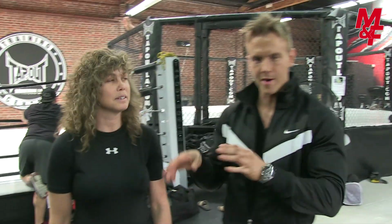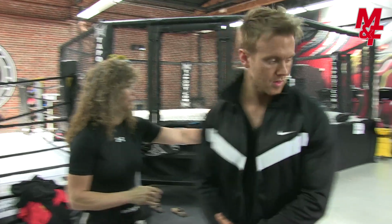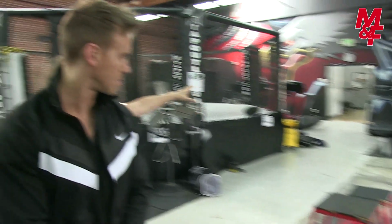Very different from the gym that I'm used to. Yeah. So, okay, what are we looking at with the circuits that you've set up for us? I've set up a semi-upper body circuit here, and then a lower body circuit over here, and then a kind of mix of both on the third one. Okay, so at this point, we're still very much looking at what aspects? Strength, endurance, power, a mix of them. How would you kind of best explain each of these circuits?